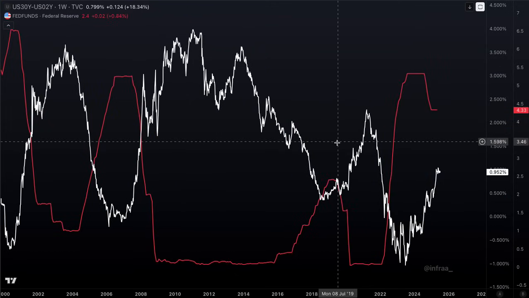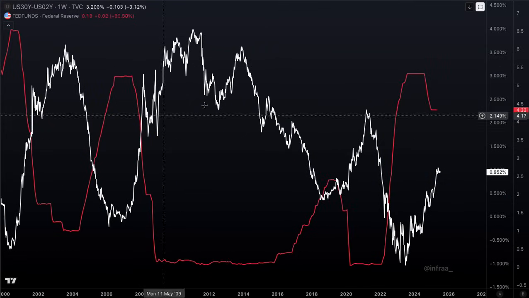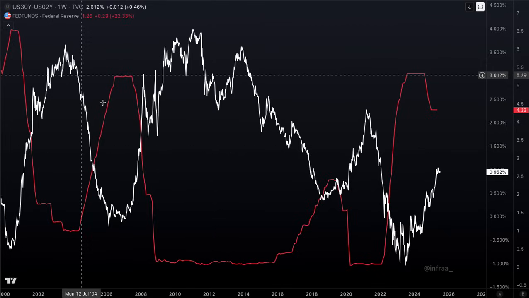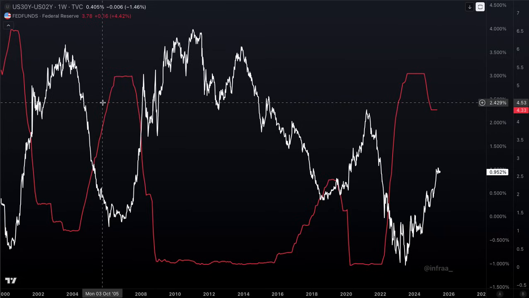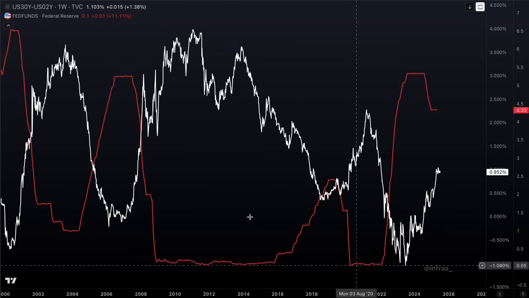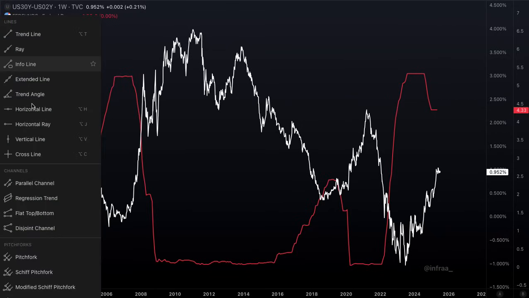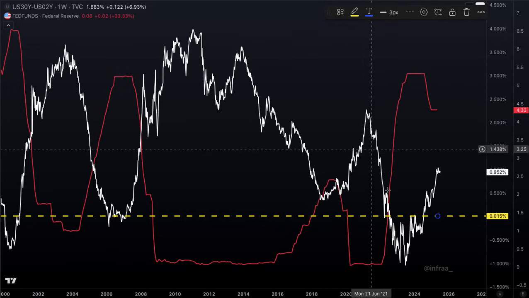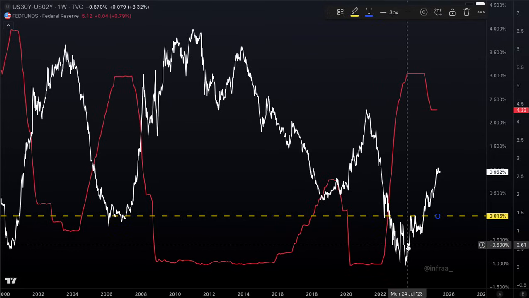One way to visualize the yield curve is to do a spread where you take a long maturity and subtract the yield for a shorter maturity. This particular curve is the 30-year yield minus the 2-year yield. I'll put a horizontal line so that we can see about where 0% is, about right there. When the white line is below the dotted yellow line, that is what's called an inverted yield curve. This means that even though it shouldn't be this way, long-term rates are actually lower than short-term rates. You've probably heard this talked about pretty breathlessly.